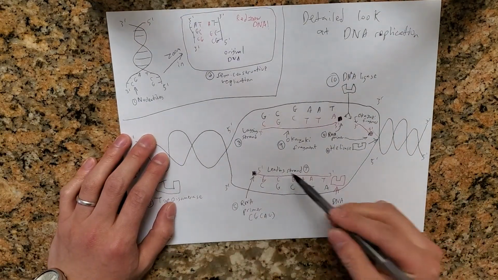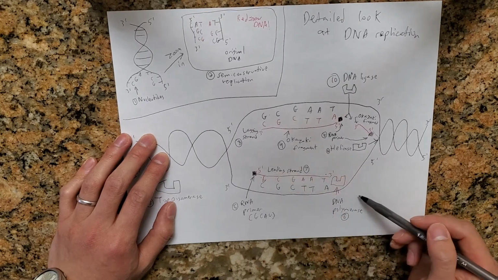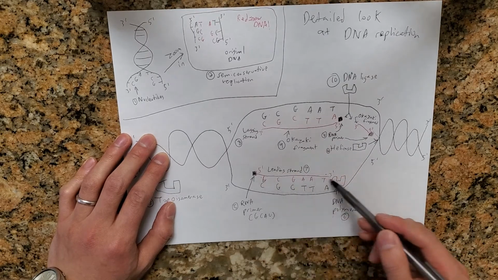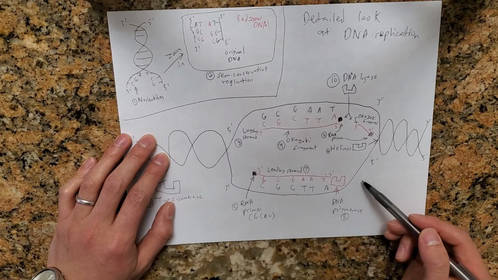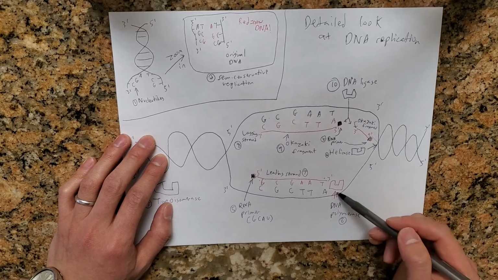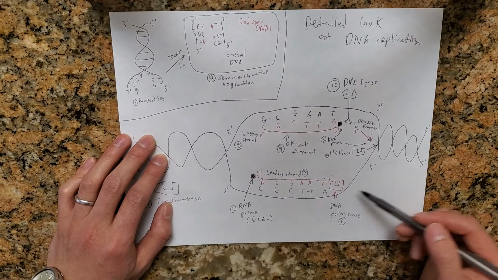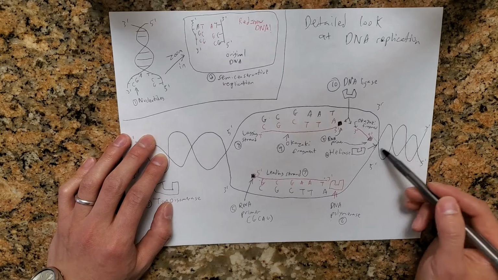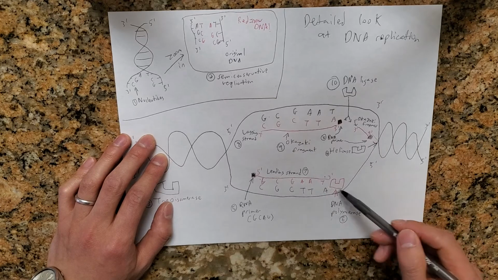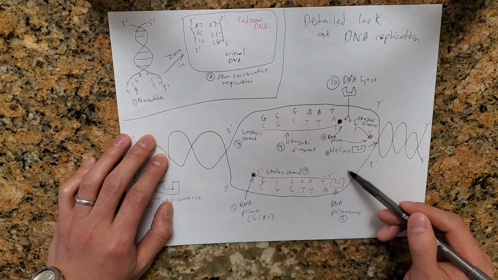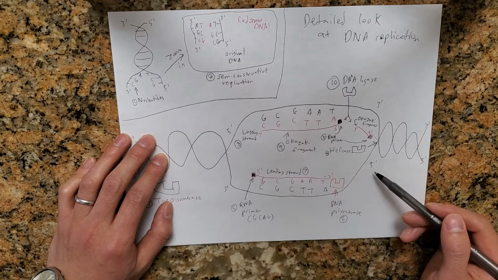Because of that, we have something called the leading strand and a lagging strand. Leading strand means that this DNA, the new DNA being made, can be built continuously, meaning non-stop, because DNA polymerase can keep adding bases over to the 3' end. So as the helicase keeps going over here and opening up more DNA to copy, the DNA polymerase can just keep adding new nucleotides to this side. And so this DNA would be built non-stop.